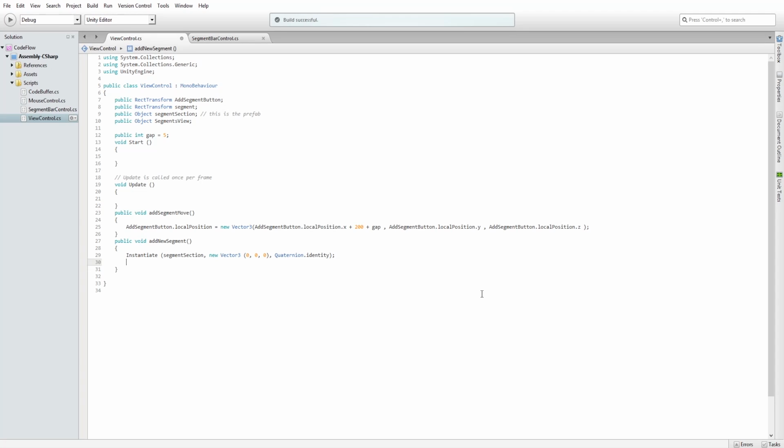what it needs to do now is have some way of setting this, passing itself as a game object to the new one. Okay, so what we're going to do is have a public void called previous segment, and this is going to be of type game object, and I'm just going to call it seg.